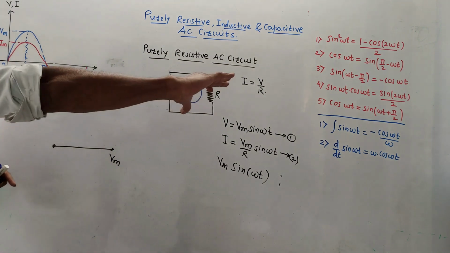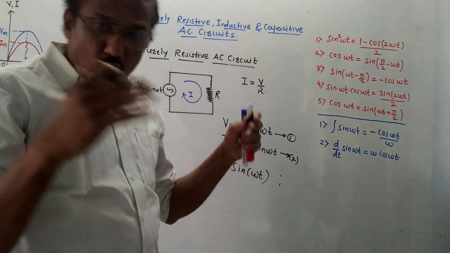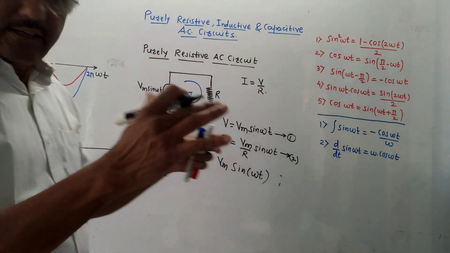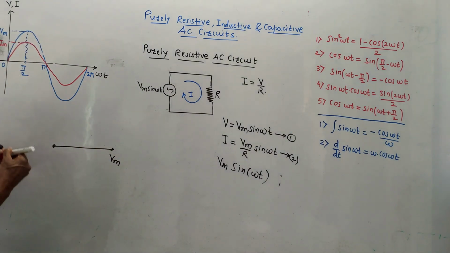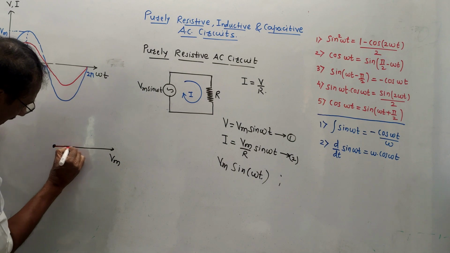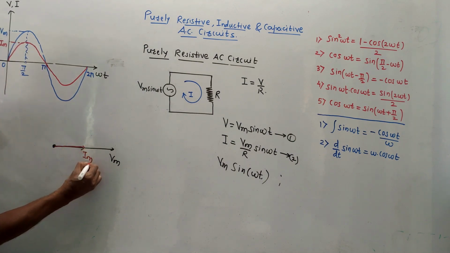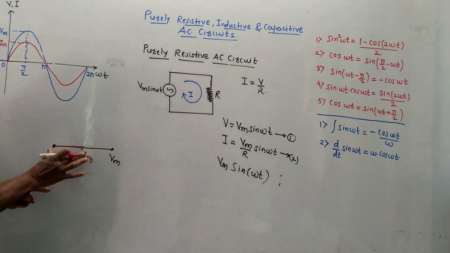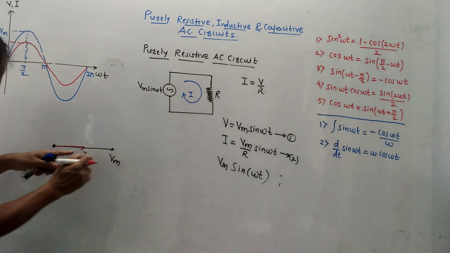So I have drawn a horizontal line which represents Vm. Now, as I mentioned, there is no phase shift, no phase difference between current and voltage. Since there is no phase shift, current will be along the same direction as that of voltage. So along the same line, I will draw Im, where the length of this line represents the amplitude of current, whose amplitude is less than Vm.